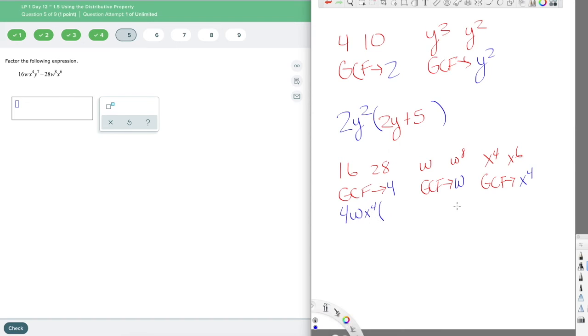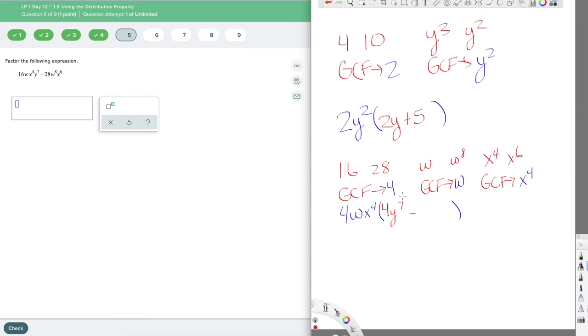And then we're going to divide it away from each piece. I can even do it from right here, because I wrote most of the pieces. The one I do need to remember is y to the 7th, because I didn't write that over here on my other screen. So 16 divided by 4 is 4. w divided by w, well, that cancels. Any number divided by itself is 1. x to the 4th divided by x to the 4th also cancels out, because any number divided by itself is 1. So I'm left with just that y to the 7th.